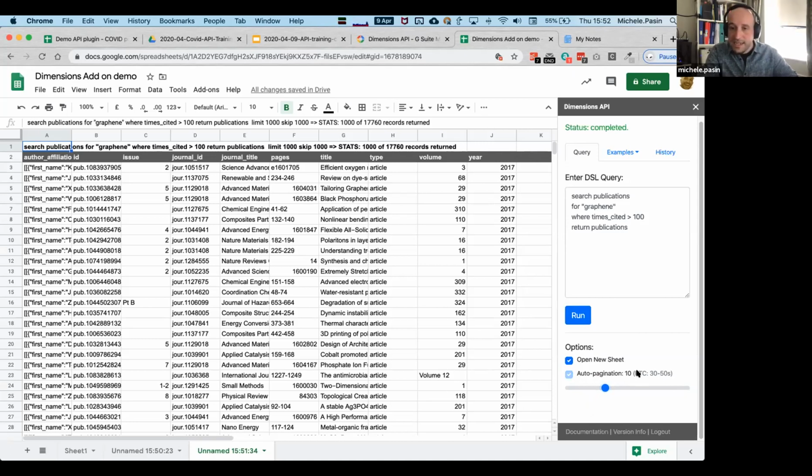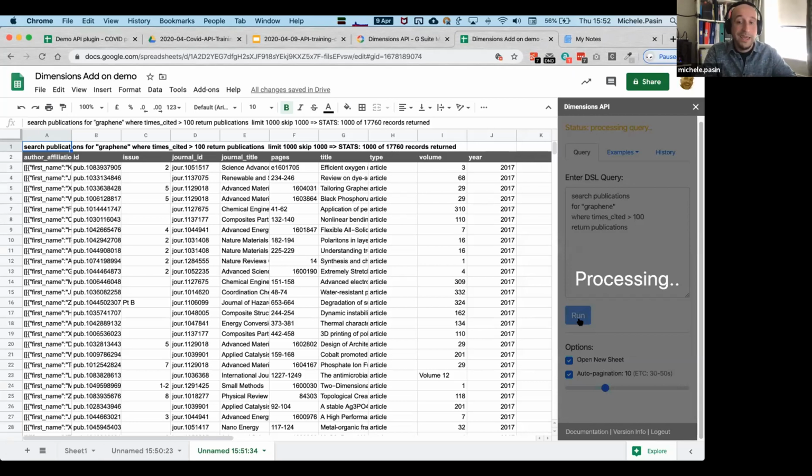As you can see, there is an ETA right next to the pagination control that tells me it can take 30 to 50 seconds. That's a very conservative estimate. In many cases, it will take less time, but this is because in the background, the system is launching one query per page. And as you may know, the Analytics API allows one query every 2 seconds maximum, so we have to pace the queries at a certain speed.